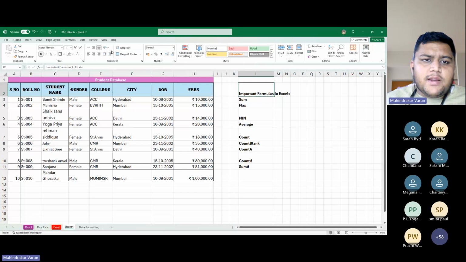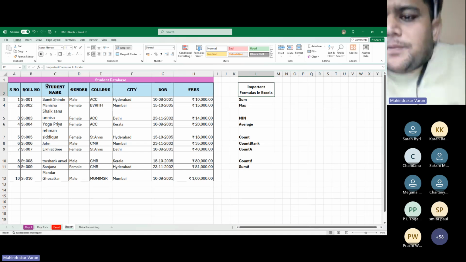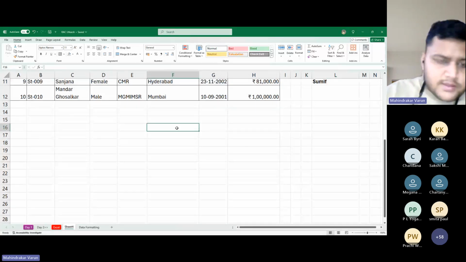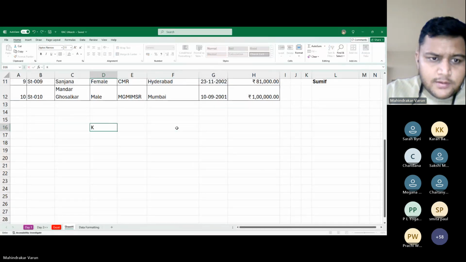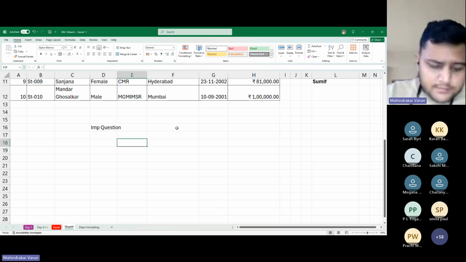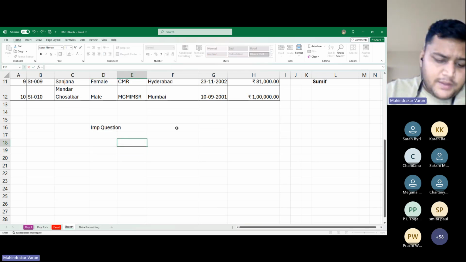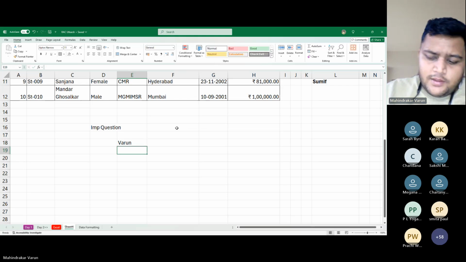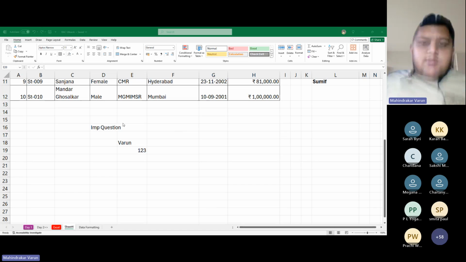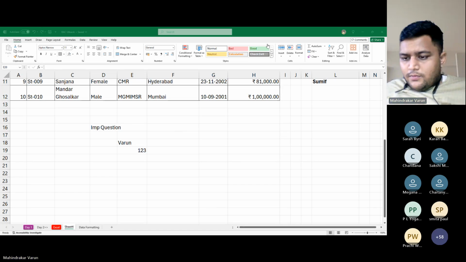Before I get started with this, I want a few inputs from you. I need to understand how well you know this particular part. Now, before that, tell me, this is an important question. Tell me, everyone, if I am writing name, if I am writing number, quickly in the chat box, you can tell me what's the difference. One minute of time.